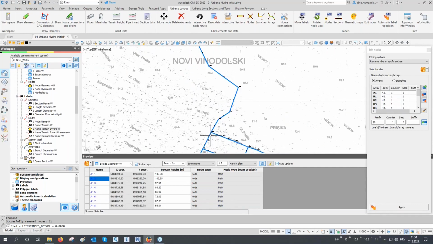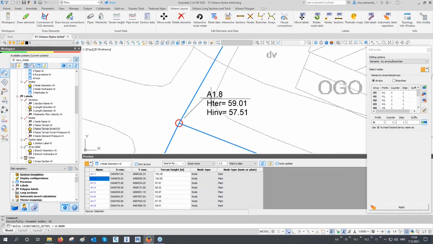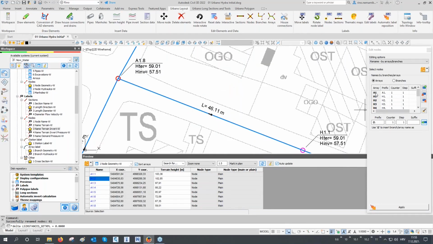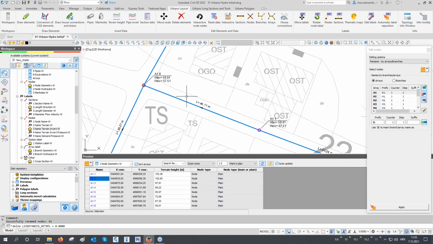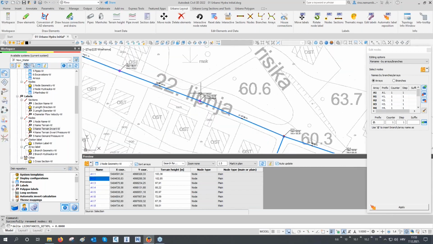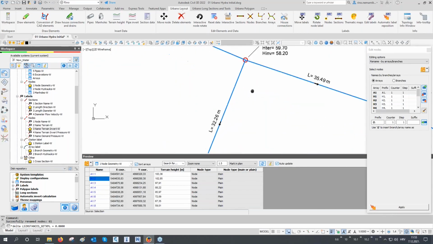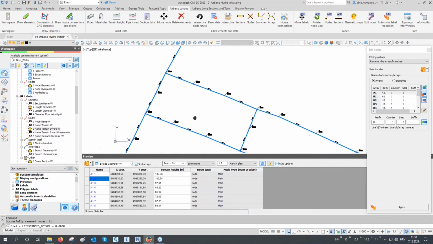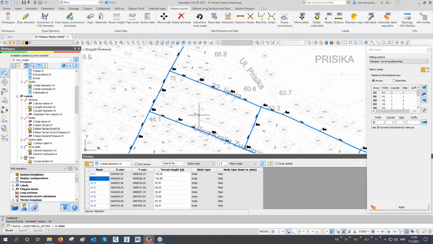And then when we come to branching here, you see this is A18, and this is here H11. Why is that? Because here in the list, A is before H. If you want to reverse the order, here you have the move up and move down icons. So H is before V, so H2, H13, and this will be V11. So this is how I like to name my nodes, but you can also name it using some other rule as well.